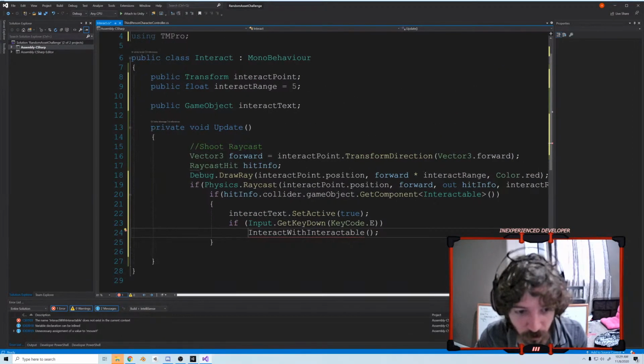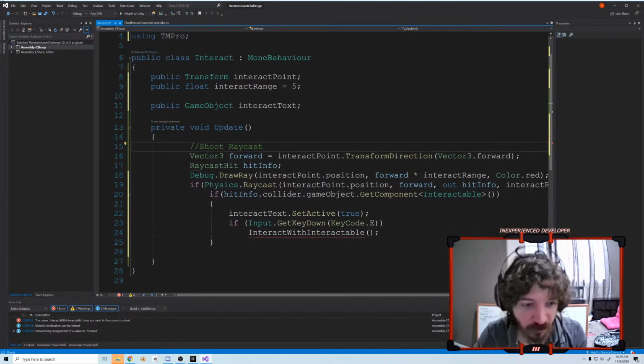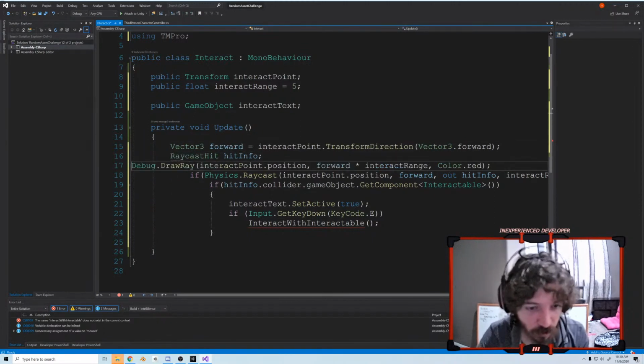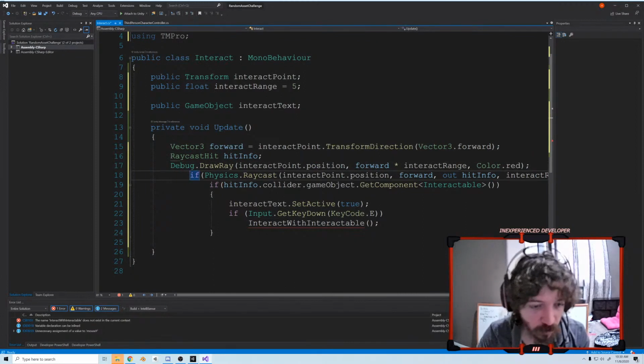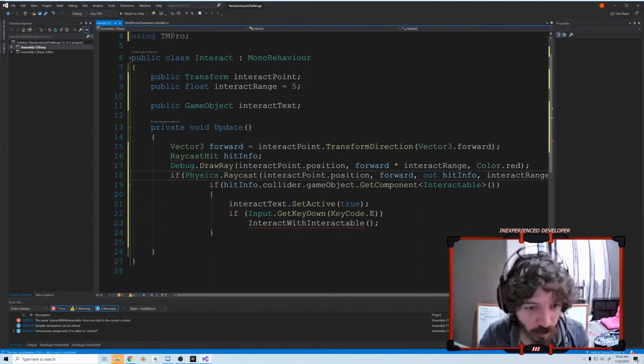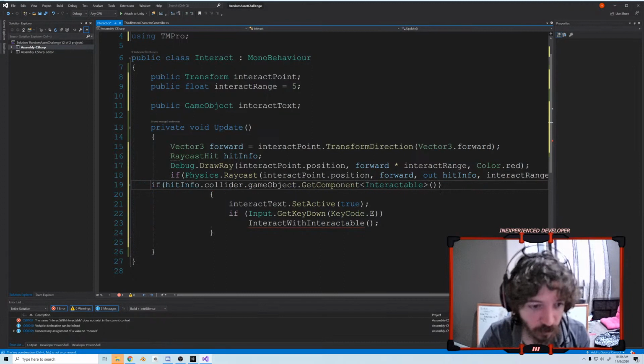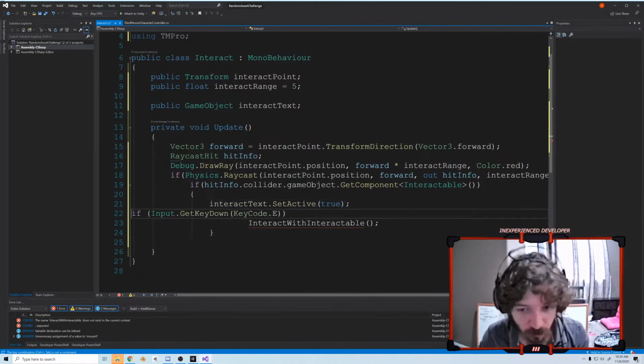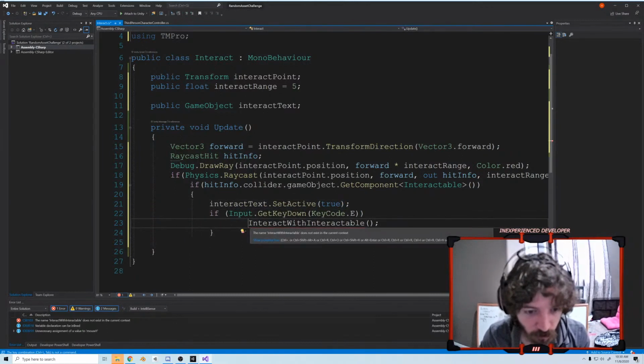Alright, now we'll make because everything's so far over. Alright, we shoot the raycast. I'm not very good at the keyboard shortcuts of having everything going. Alright, so we're constantly shooting raycast. If the hit info is an interactable guy, then we'll interact with him. And if not, then it won't do anything.